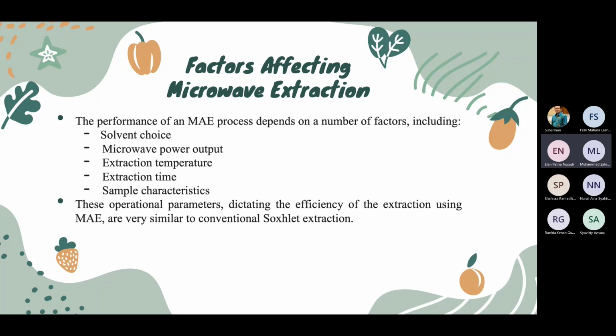Okay, so here are the factors affecting microwave extraction. The performance of the microwave extraction process depends on a number of factors. There are solvent choice, microwave power output, extraction temperature, extraction time, and sample characteristics. These operational parameters dictating the efficiency of extraction using MAE are very similar to conventional extraction.